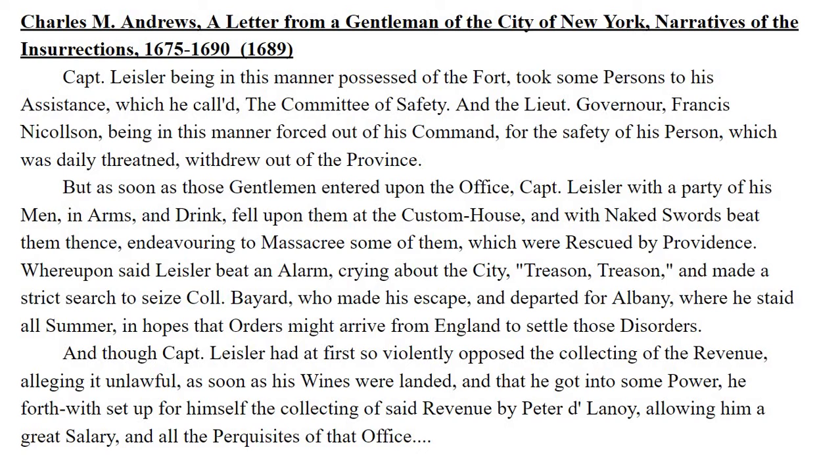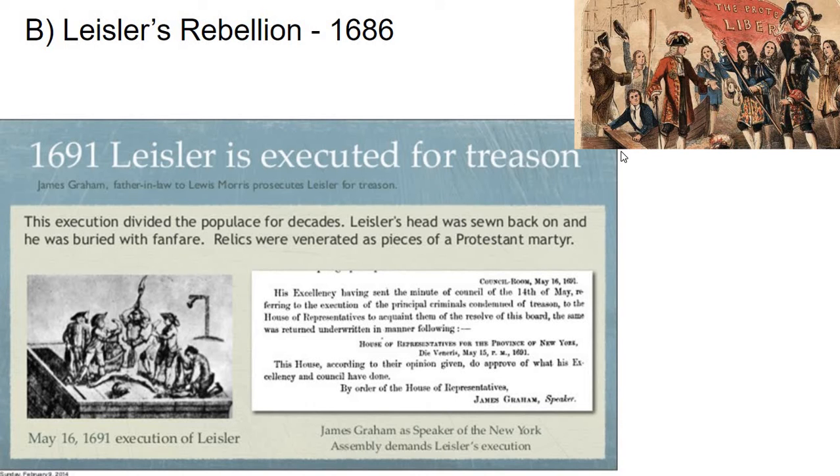And so, although everyone hated Edmund Andros, Jacob Leisler alienated everyone pretty quickly, and in the end, he was finally arrested and executed. So what's the effect of all of this? Well, the Dominion of New England fell apart immediately and wasn't a real political entity.